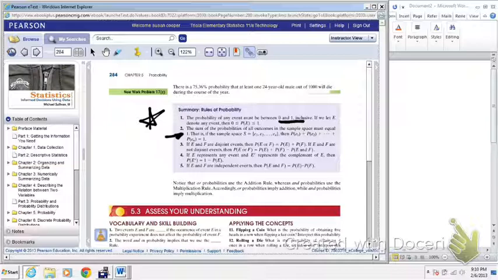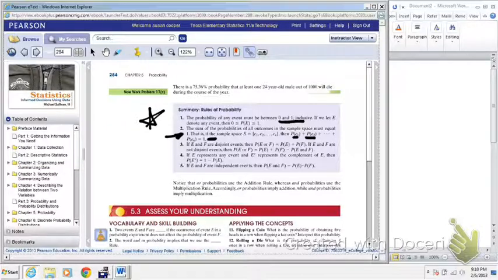Okay, and that means that if you are looking at all possible events, like we talked about before, like if you're rolling a fair die, what exists on the faces of a fair die? Even and odd numbers. So the probability that you roll an even plus the probability that you roll an odd better equal 1. So it does. 3 out of 6 plus 3 out of 6 equals 6 out of 6, which is 1.